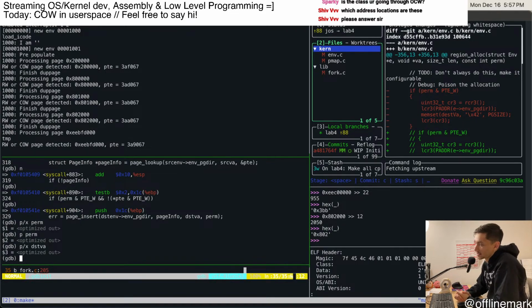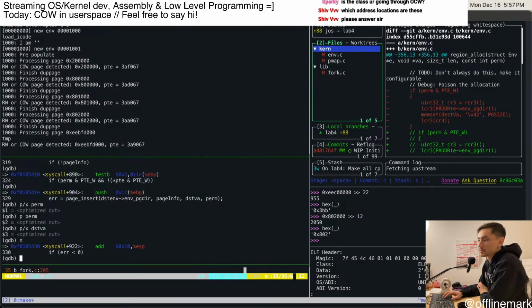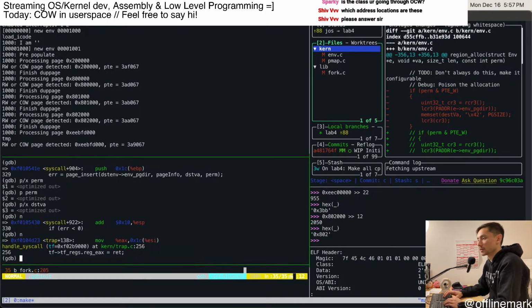And I cannot simply reduce optimization level because the kernel doesn't boot if I do that, and I have never debugged that for going on like 9 months now, I've just not debugged why that is the case. Okay, but whatever, we are returning from the system call.